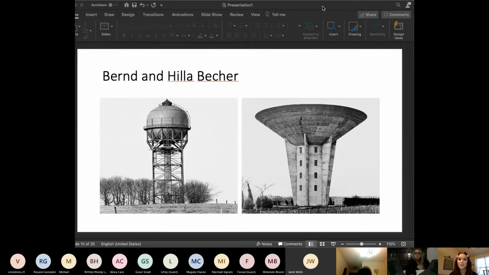Also, the positioning of the water tower. It is located in the very central area of the picture plane. This is also a great example of symmetry. If we divided this in half, it'd be the same on each side. What else makes it cohesive? Because there's something else yet.